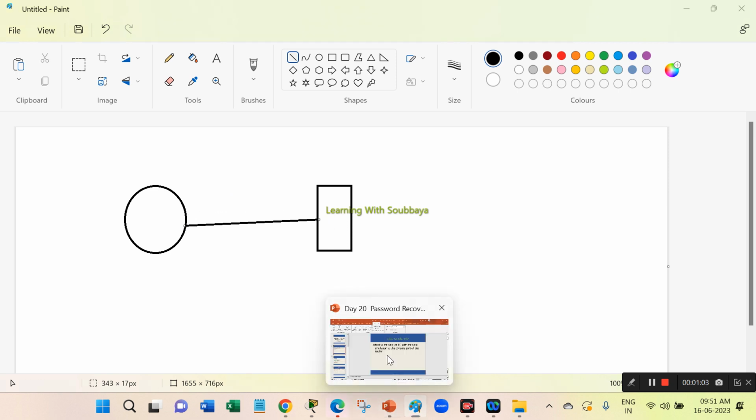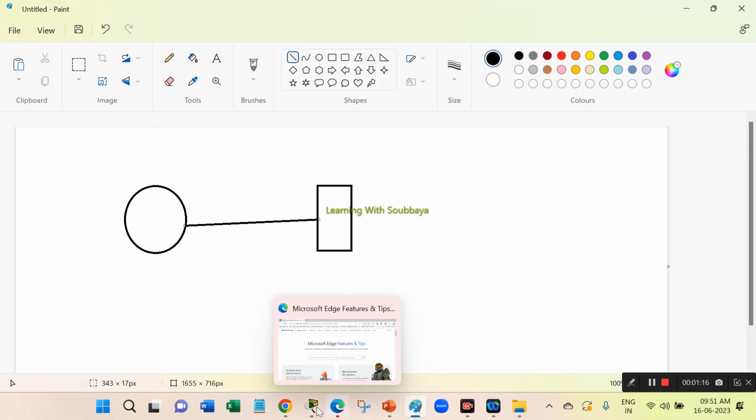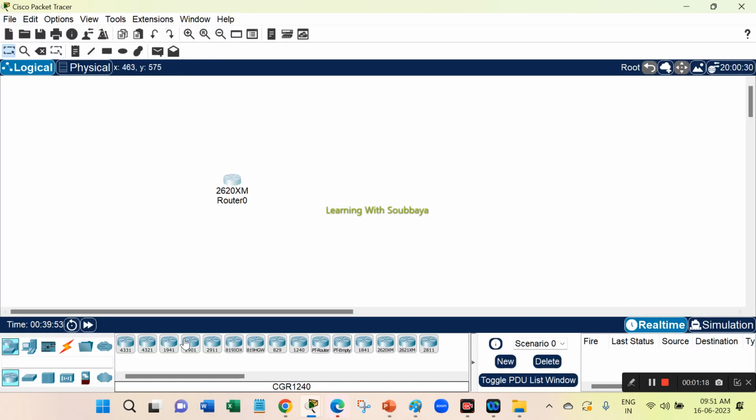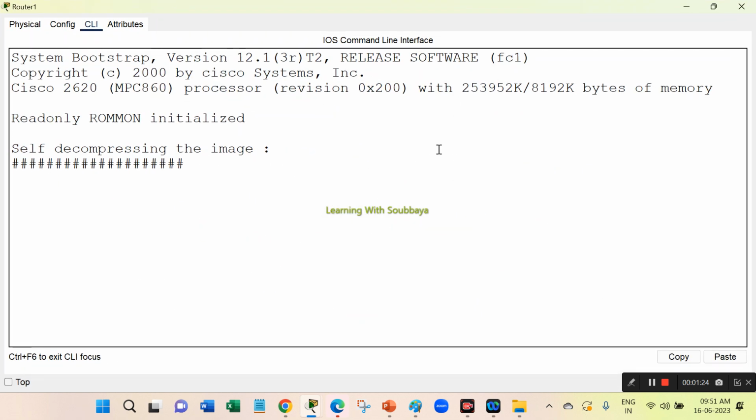So here in password recovery, first I want to assign the passwords: enable password, enable secret, and console password for the router. For example, I can take any one router, a 2620 model router, open it and go to the console port.